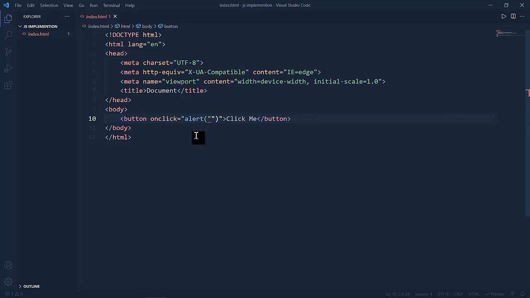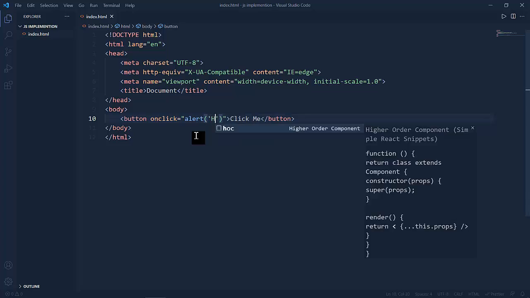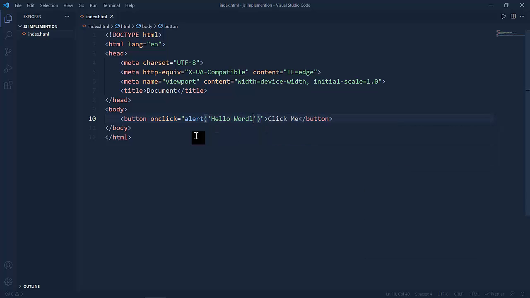Hello world. Okay, that's simple, easy, and I hope it will run. So let's test it.